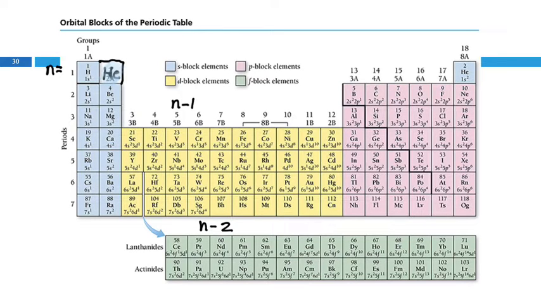So I've seen tricks where you write these things out and then you draw zigzag lines and stuff, or you could memorize the order of filling, but it's right here in the periodic table, right? 1s, 2s, 2p, 3s, 3p, 4s, and then you have to remember this sync. So this is 3d. And this is back to regular, 4p, 5s, sync again, that's 4d. Back to regular, 5p, 6s, right? So it's all hiding in there.